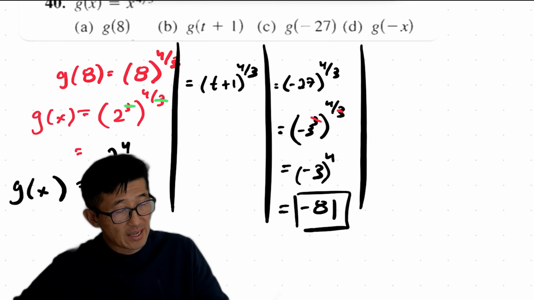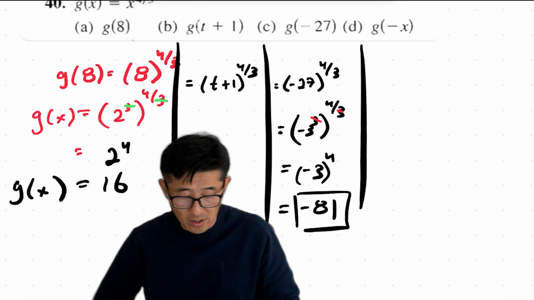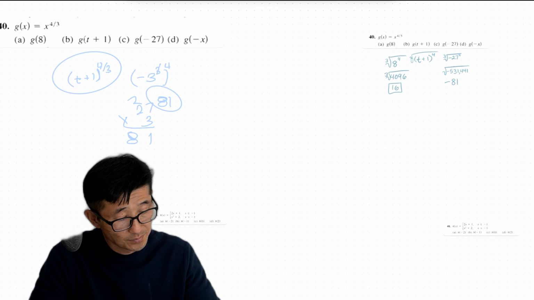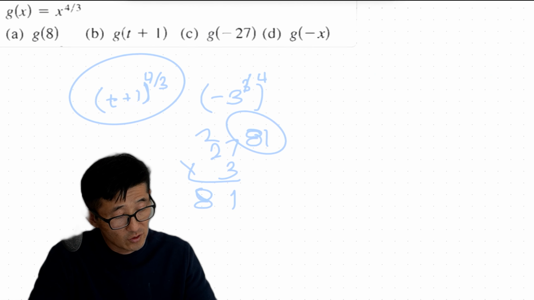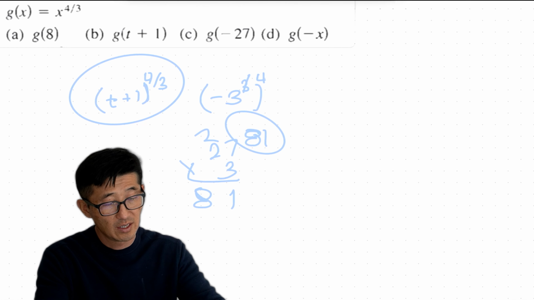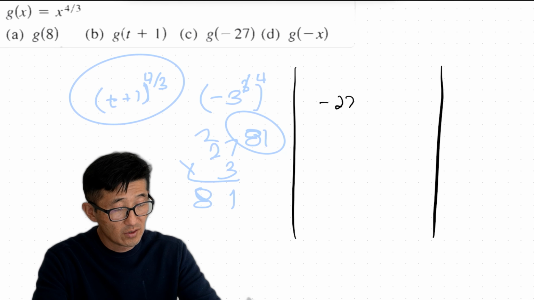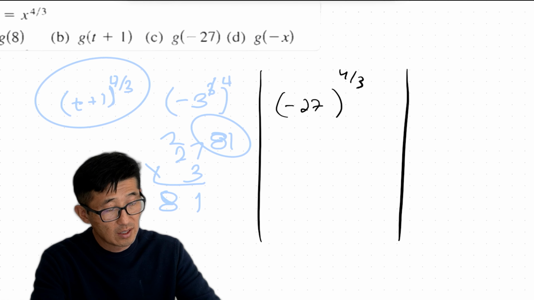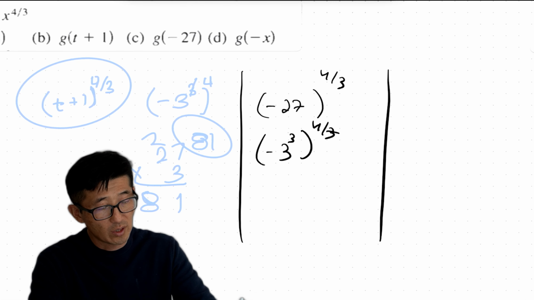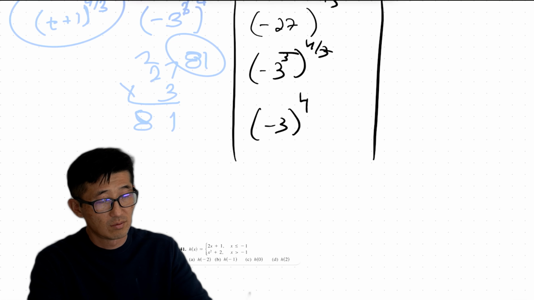Negative 81. No, it's negative 81. Okay, you got to get your negatives down correctly on this one. But it's negative 3 times an even amount of times. First of all, Ian, you have barely any real work written carefully. All right, look, you got to write like this. Negative 27, parentheses to the 4/3, and then this becomes negative 3 to the 3rd power, like that. Those two will cancel out, but you still have negative 3 to the what? 4th power.